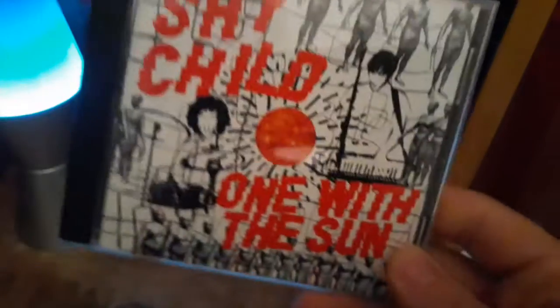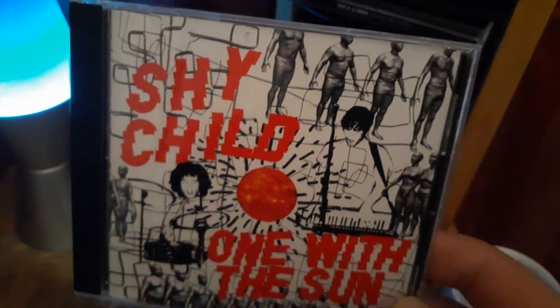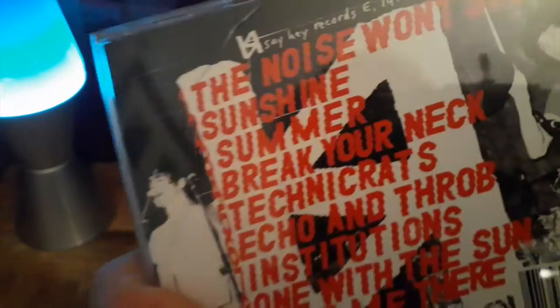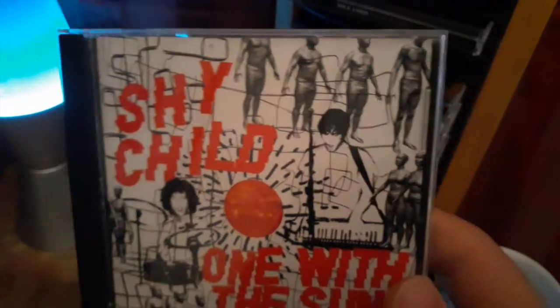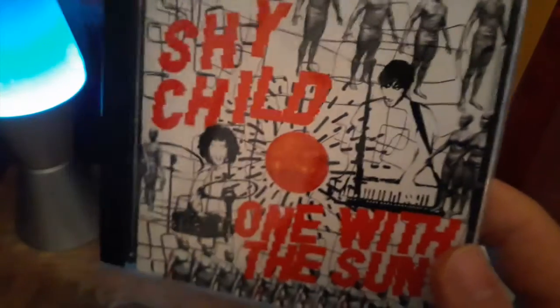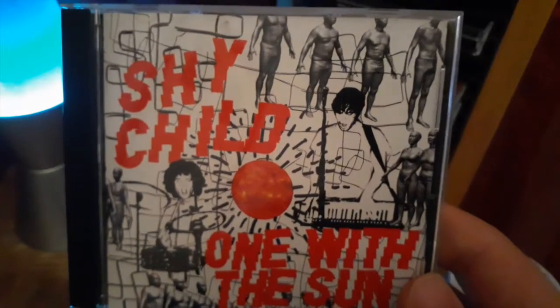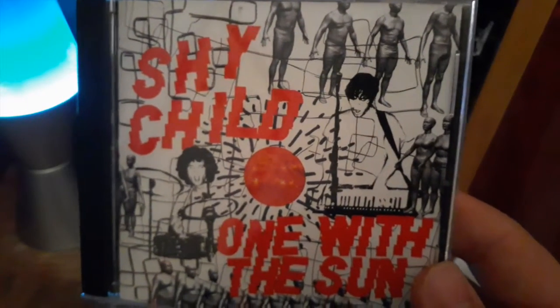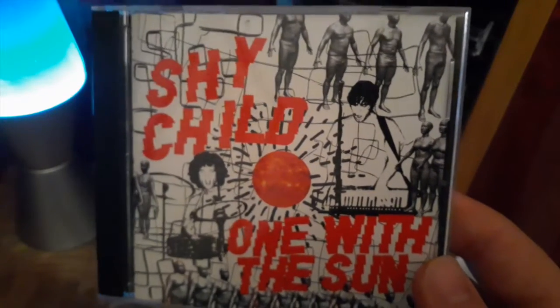But 2004, Shy Child, I'm going to give it an 8, guys. I'm going to give it an 8 for music wise. I'm a fan. This is a fun album. It's not a long album. It's a quick album, but it's going to fly by. It's a good album I can put on when I'm cleaning or doing something around the house. I can play it a little loud, enjoy some electronic music that's a little bit different. You got the guitar, you got the drums. It's a real band, guys.